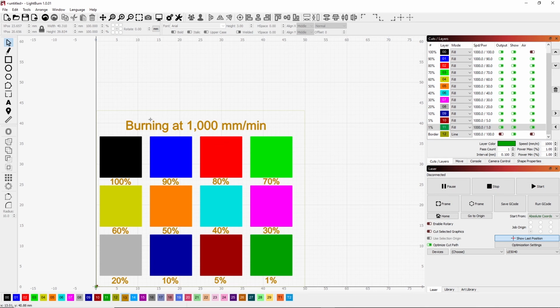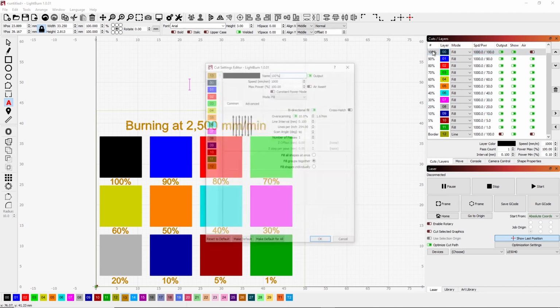save it. The thing that you might want to do is then also come in here and change the text so that you can have this burn at 2,500 millimeters per minute as an example. Just changing the text doesn't do anything.